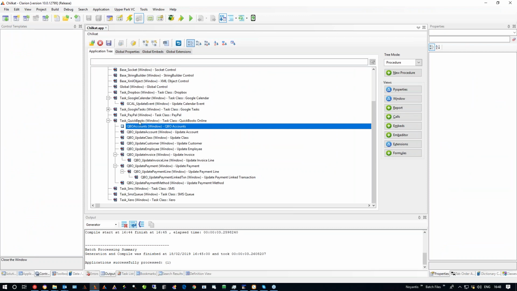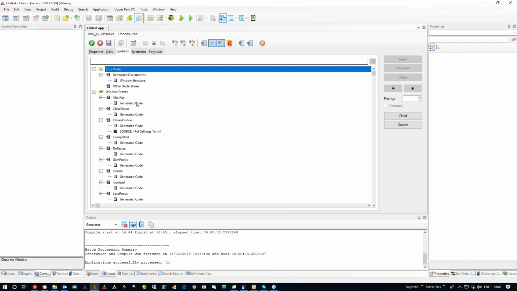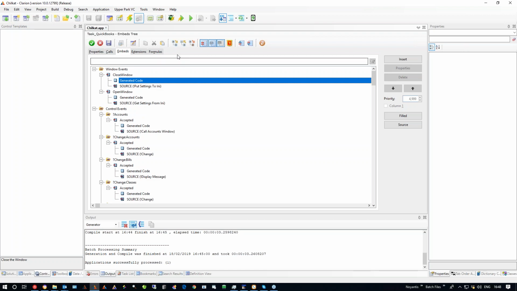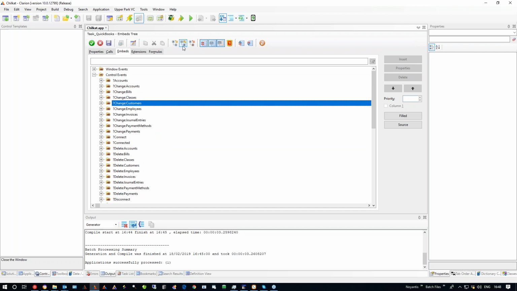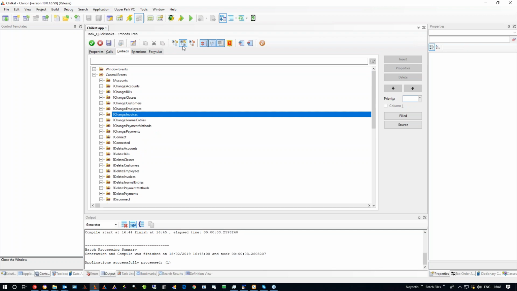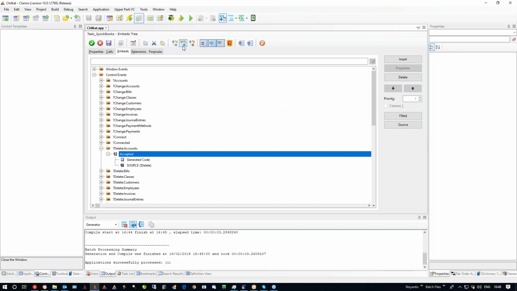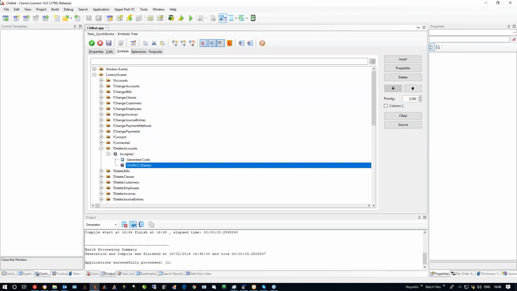Now, we would want our embed code, of course, under the accounts. Let's delete accounts. So I'm just going to do some of these.